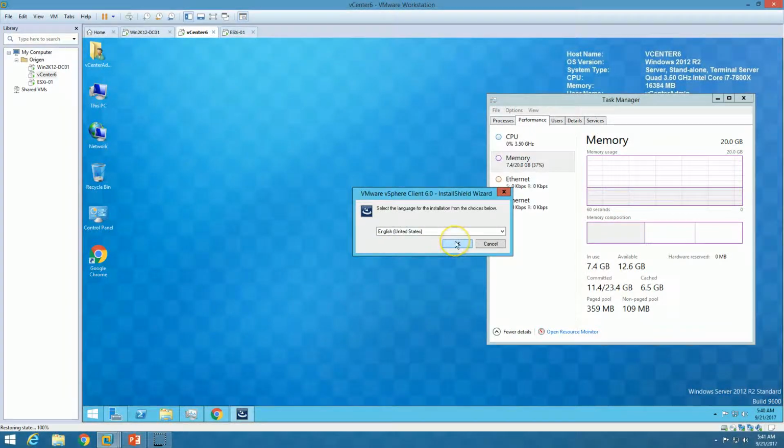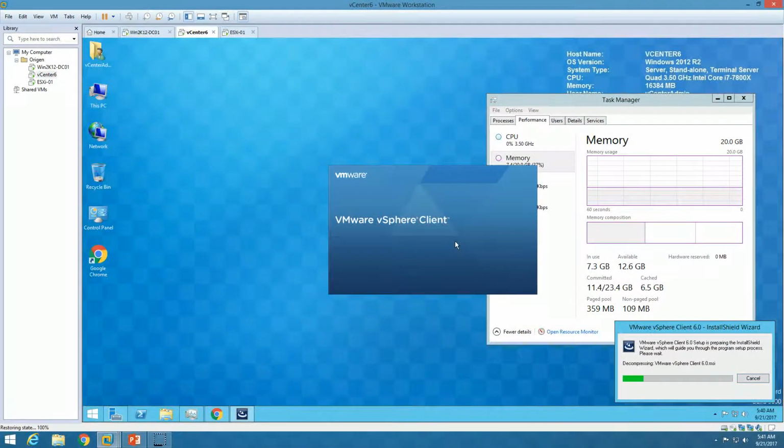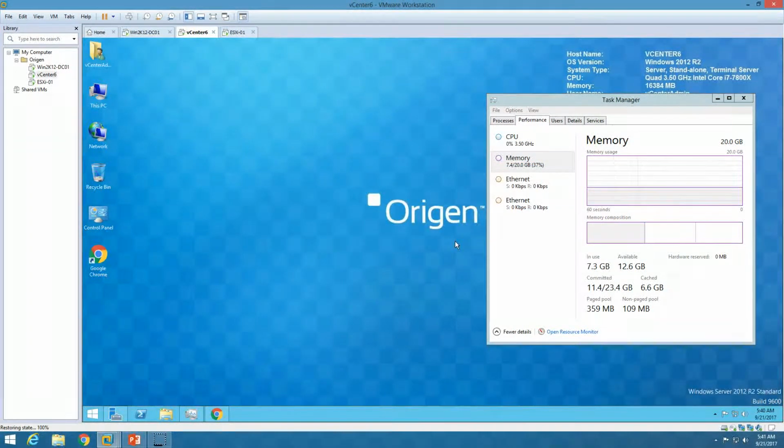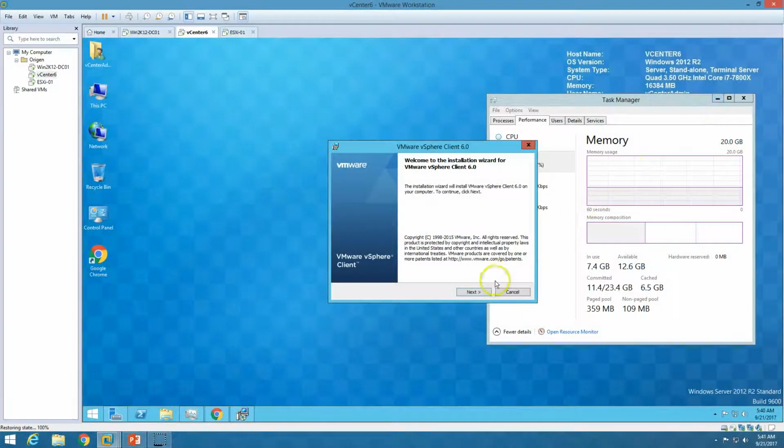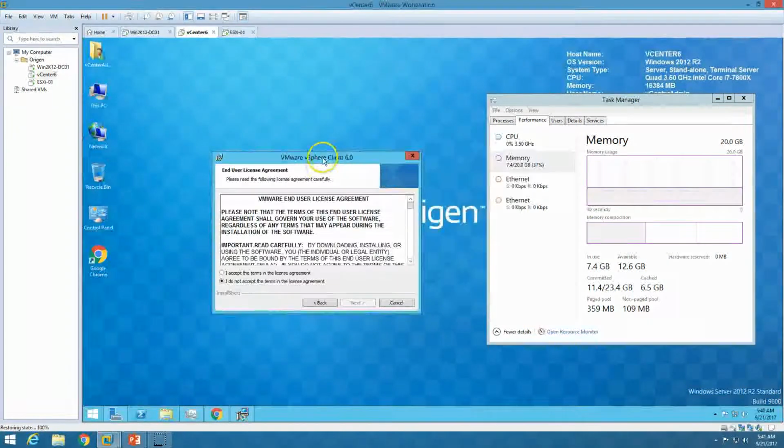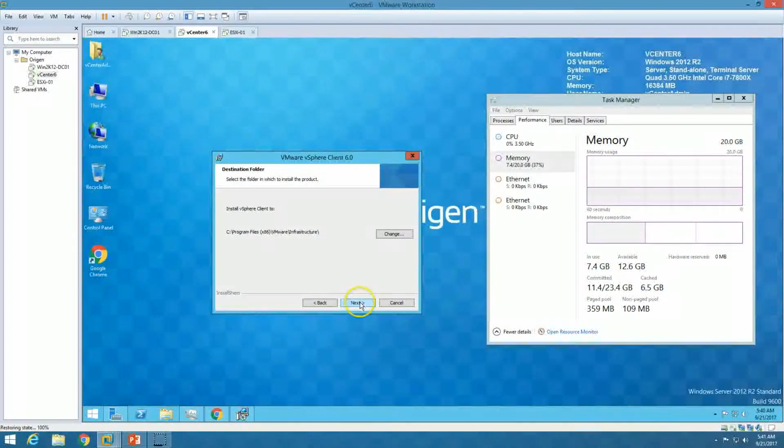Click OK. Click next, and I accept the license terms, vSphere client 6.0. Click next, leave the default installation folder, install.